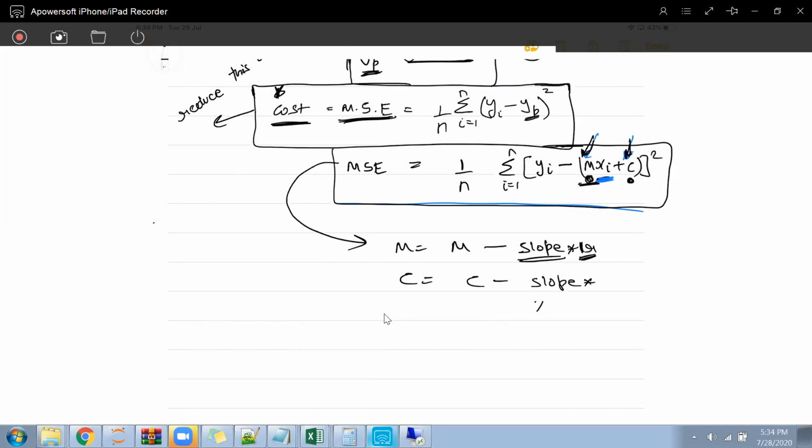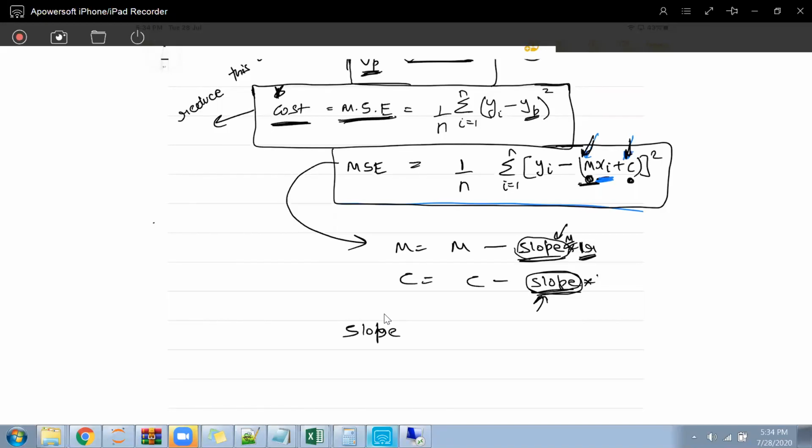Now can you tell me what will be this slope? Will both the slopes be same or will they be different? I'll call this slope of m and I'll call this slope of c. So let's find the slope of m.